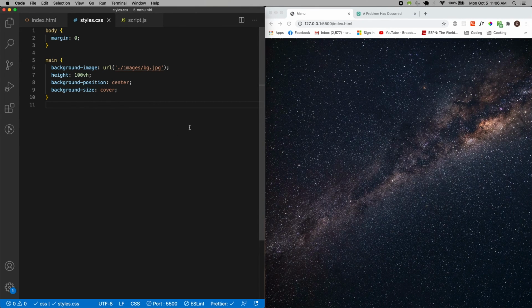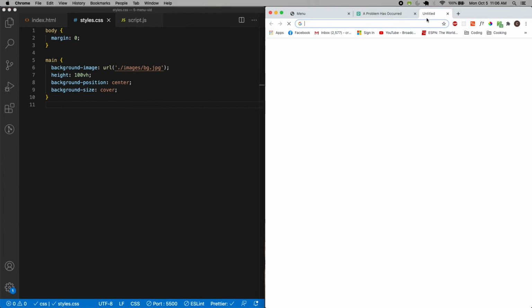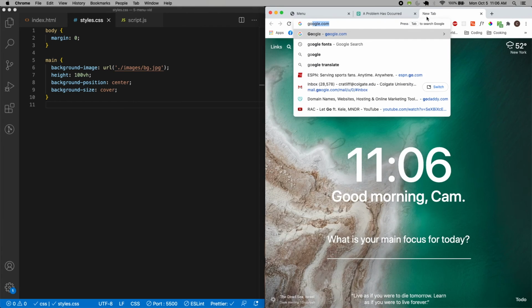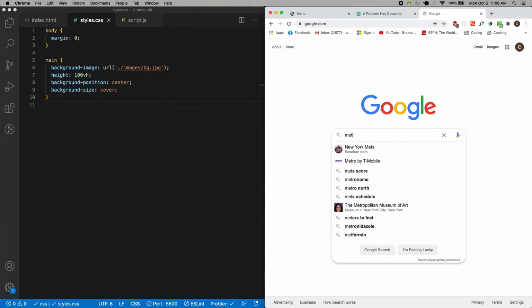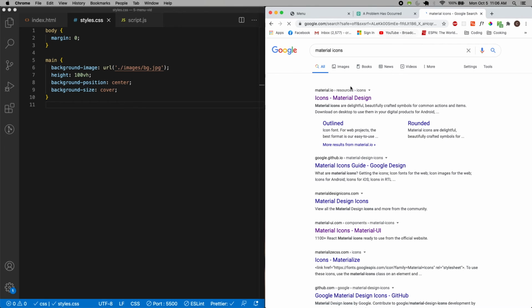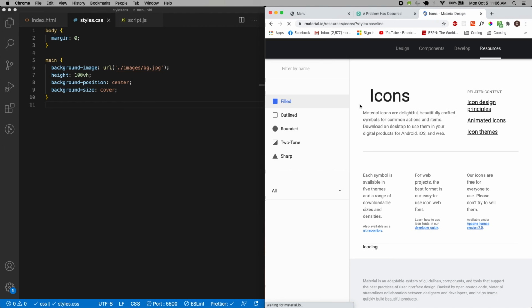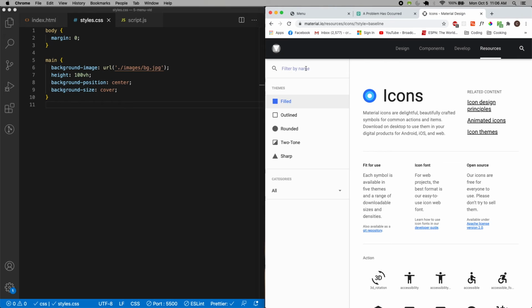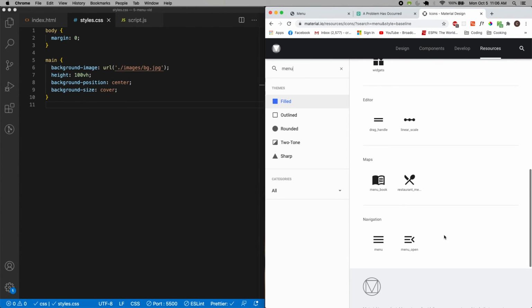The next step is we're going to want this hamburger menu popping up here. So I like using either material icons or bootstrap icons. They have free SVGs to use, and they're honestly great. I use them all the time. So let's search menu in here, and we're going to grab this one.